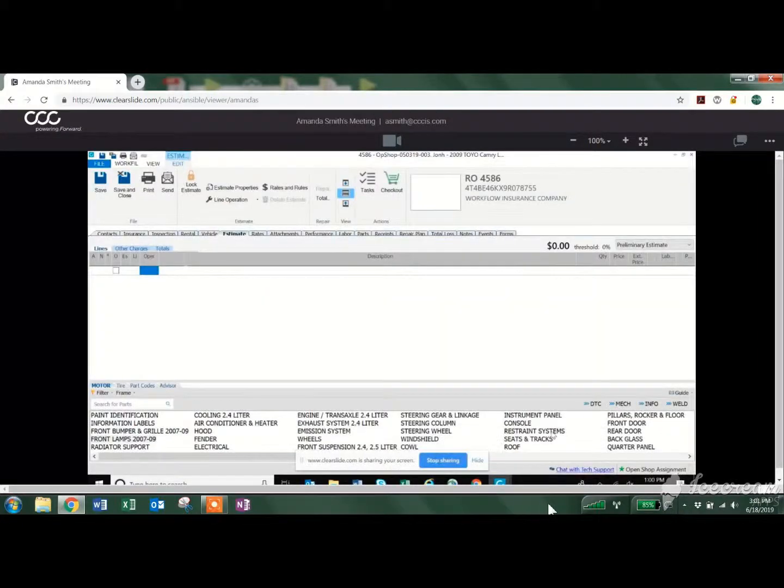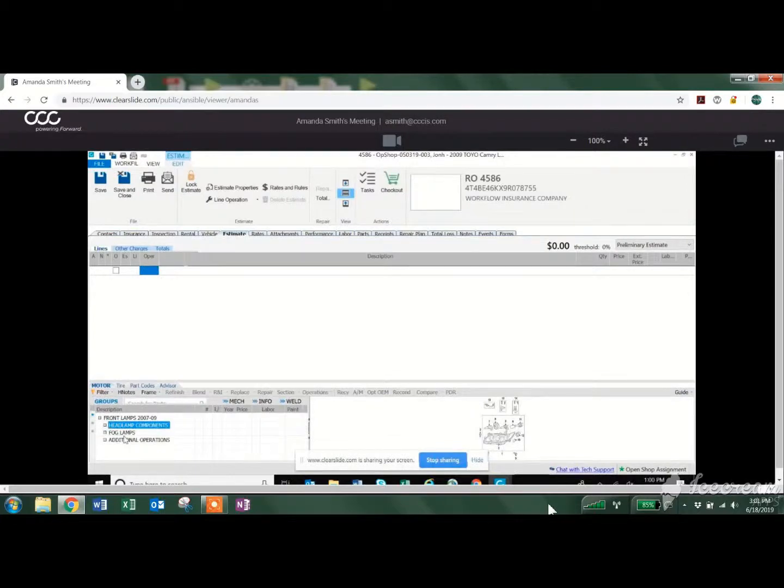And so now that I'm in the estimating portion of the CCC, I'm going to go ahead and just add some front lamps and see what's available out there. So I double click on front headlamp. I'm going to drop it down and just one click on the right headlamp. Now every time you do this, you always want to just click once and make sure you hit compare. And the reason that's important is because it calls out to everything that is live in the system.